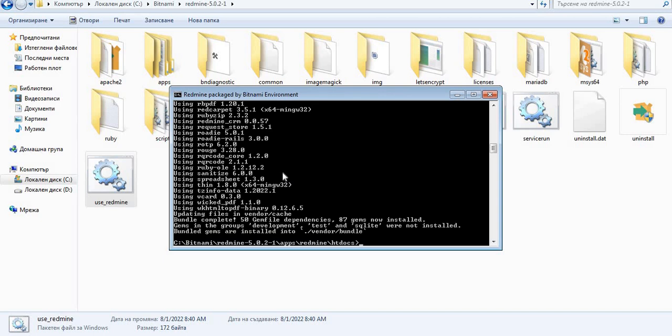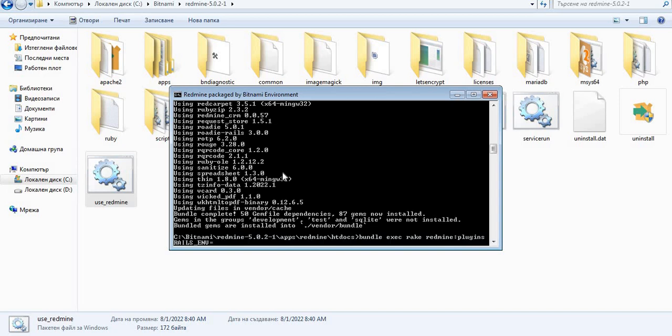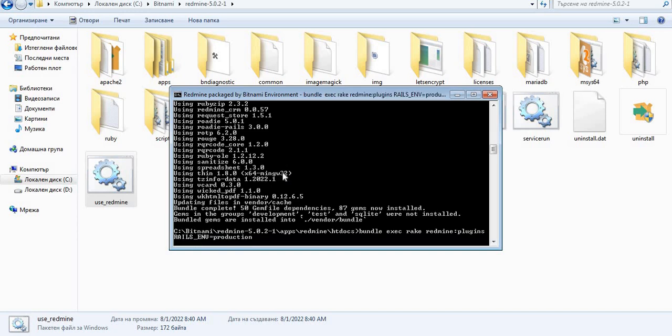Okay, so we are done with this step. The next one is to do the migration. It is done with bundle exec rake redmine:plugins RAILS_ENV=production.